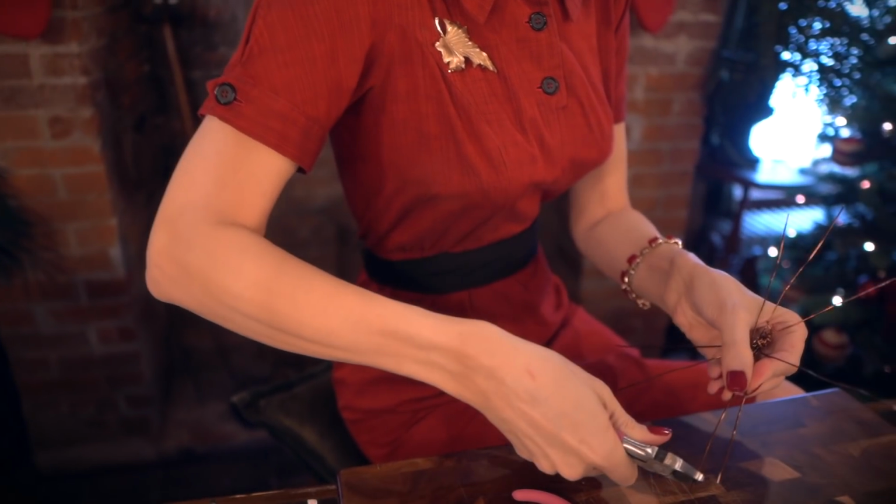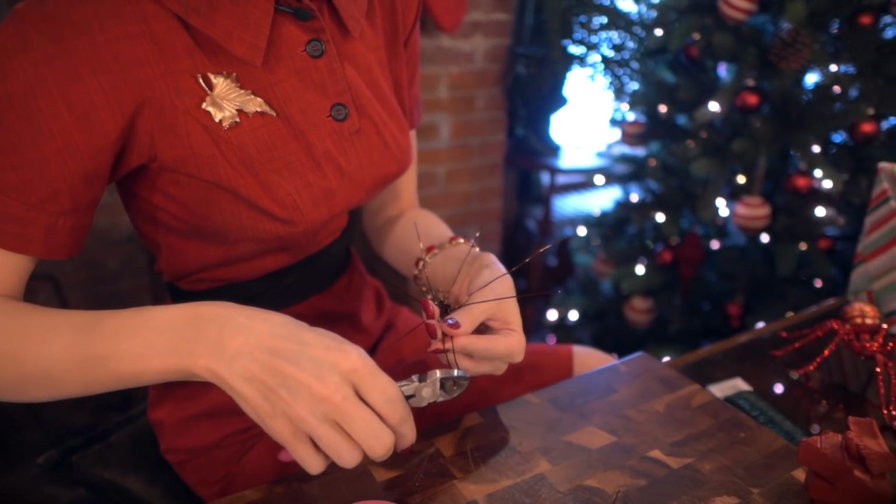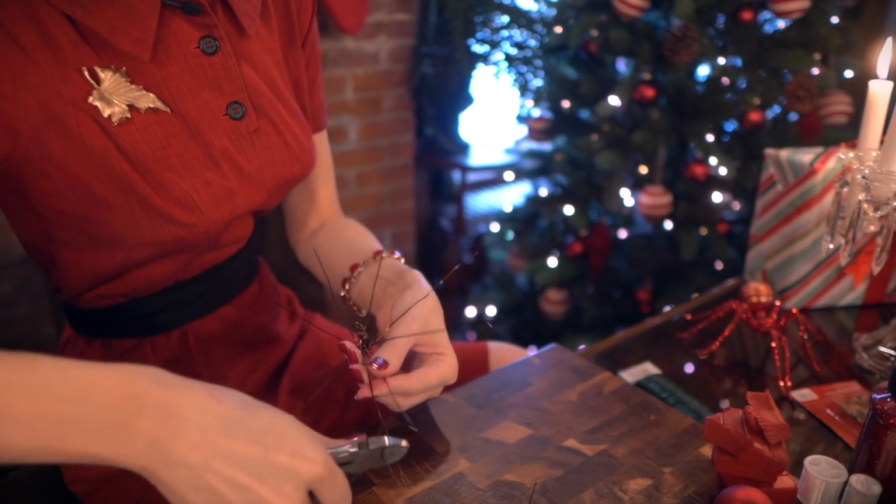Once you have all of your legs in place, then just go through it and find the shortest leg and clip down all of the others just to match that one.